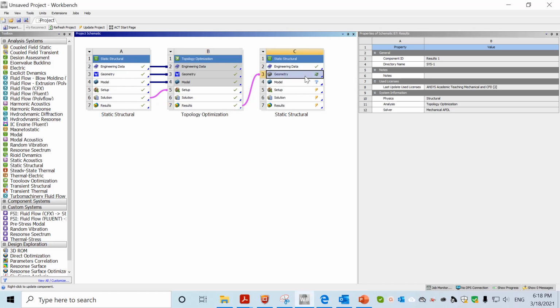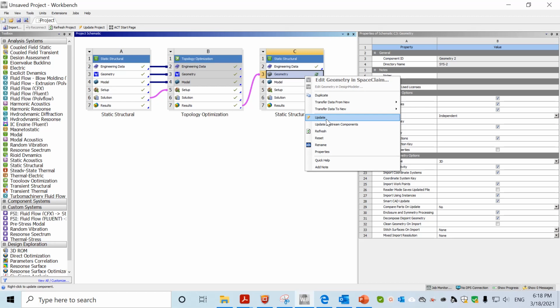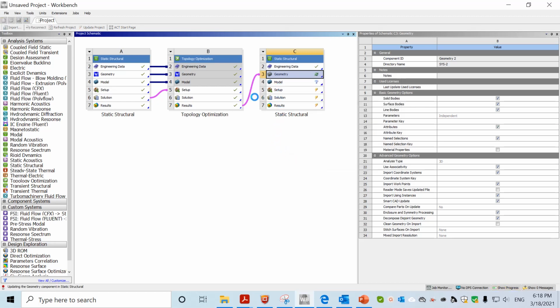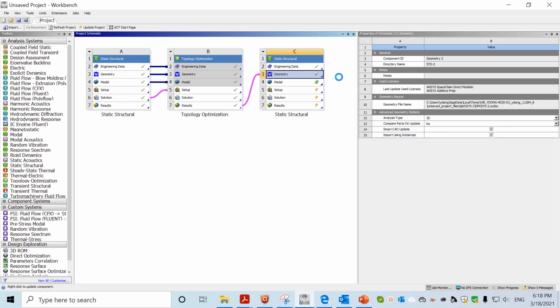The next step is to update the geometry. The result of B will become the geometry of C. Once we import the geometry from B to C, in the geometry we'll make repairs to smooth the surface.